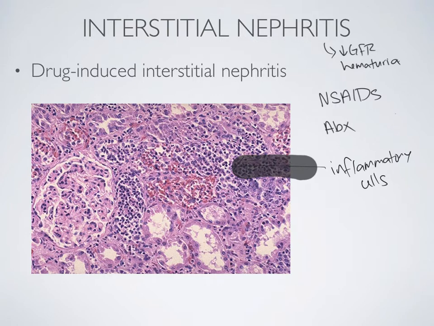So does anybody notice anything else in this image? You see all the extra inflammatory cells. Anything else look abnormal? Yes? Yeah, that's actually blood. It's a great observation. So right here, in this area, that is blood leaking into the interstitium. And blood will also leak into the tubules, and that's why you get hematuria. So this is blood leaking because of necrotic damage induced by the inflammation.